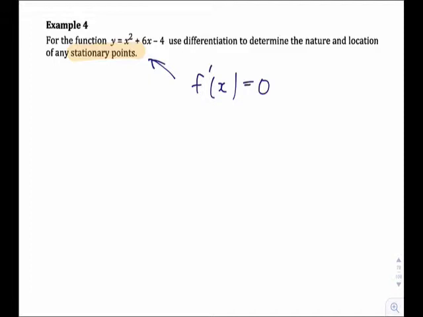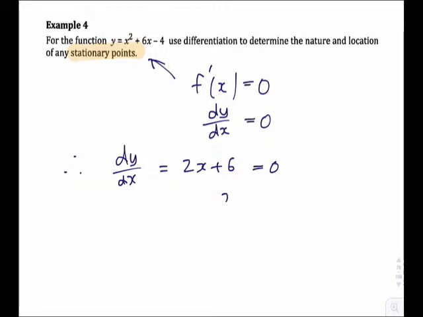And I've just shown that we've got three kinds of stationary points. Or you could say dy/dx is equal to 0 in this case. So, in this case here, dy/dx, y dash for short, is 2x plus 6. And we want to know when that is equal to 0. So this is a pretty easy one. We get x equals negative 3. So negative 3 is the value of the stationary point for the x value anyway, but of course we want the coordinates, so we want a y value.